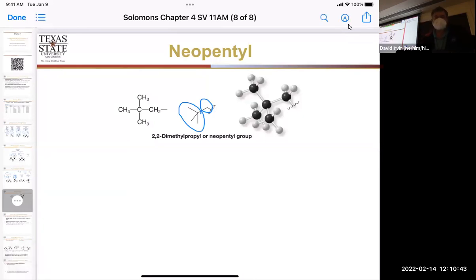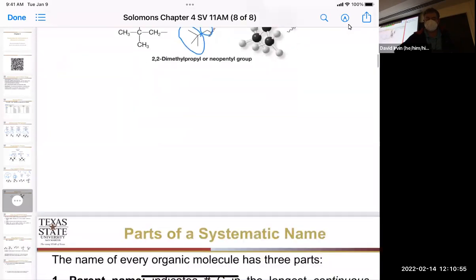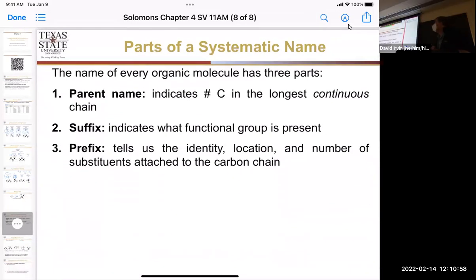Okay. So that being said, let's figure out all the components of the name. So the first part is the parent chain. That's going to be denoted by the number of carbons in its longest chain. So we're going to use that meth, eth, prop, but, whatever, icosane. That's going to tell us how many carbons are in that main chain. The next thing we're going to see is the suffix, which is that end part, tells us what functional group's there.